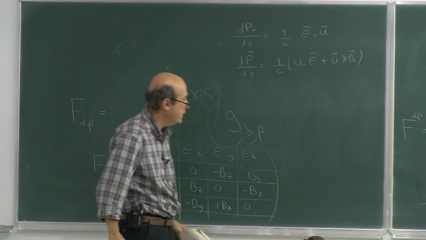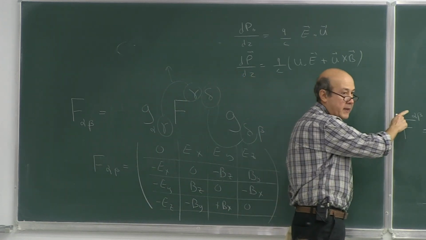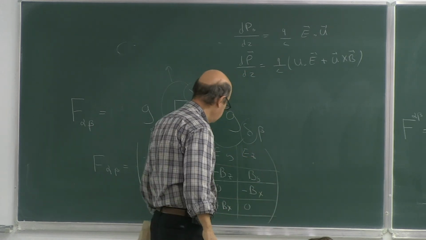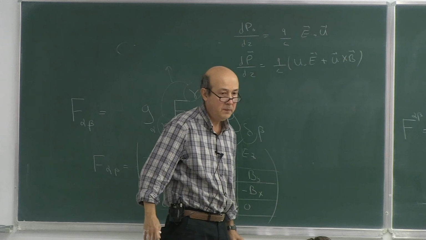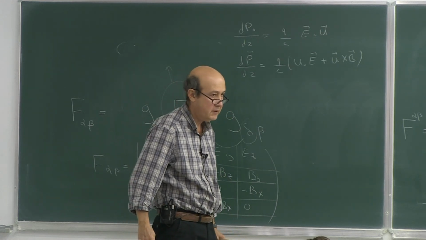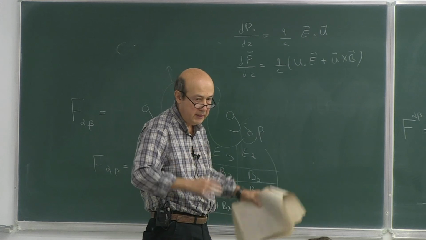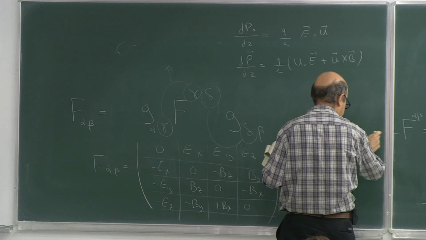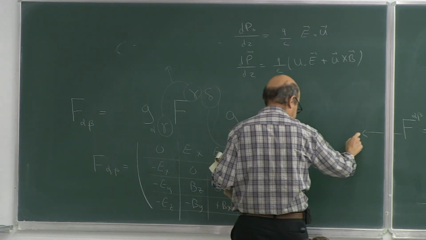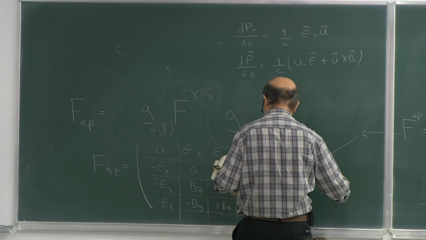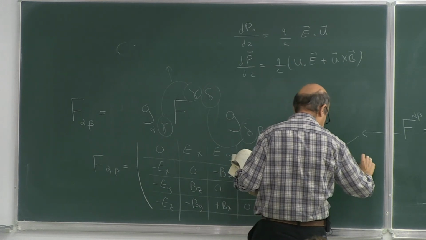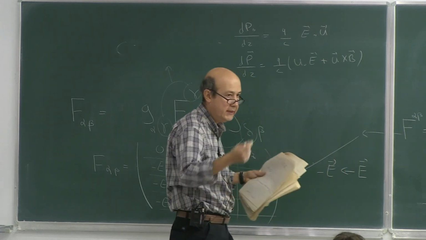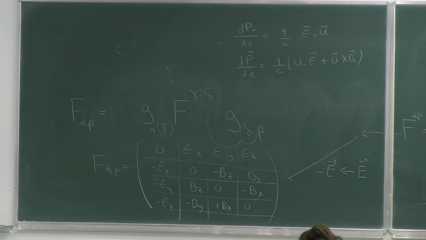What is changed between the F alpha beta up and the F alpha beta down? What is the change practically if you look at this? Do the B components change? No. What happens to the E fields? Only the sign is changed. So if you have a passage from contravariant to the covariant form of this, in that passage E goes to minus E. So E takes the negative sign.